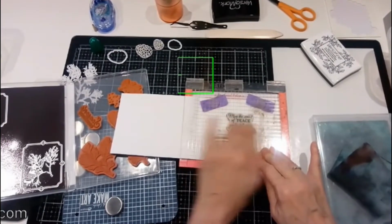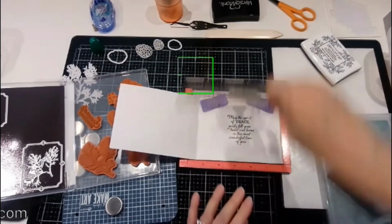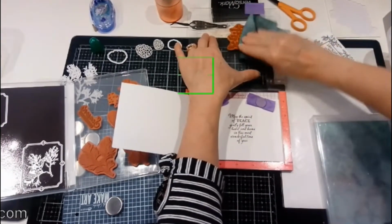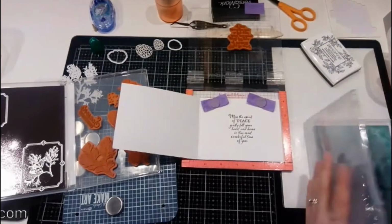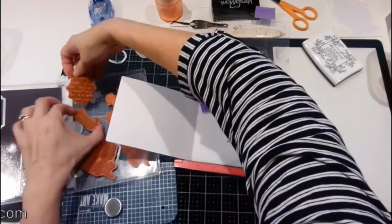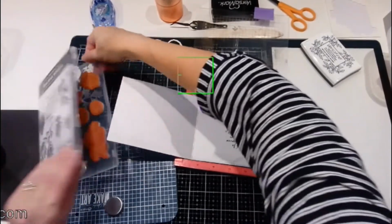I'm just giving it a good push down here. And I'm not going to emboss the inside here, but that looks good. And we've got our stamping done. So now let's move on to our die cutting.